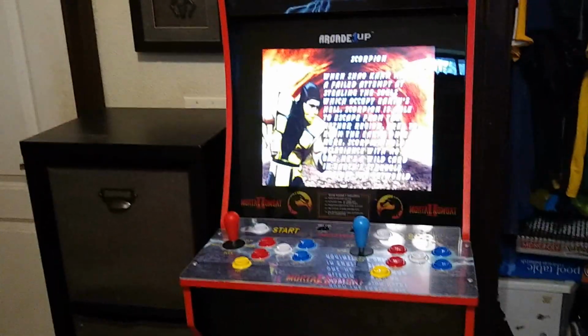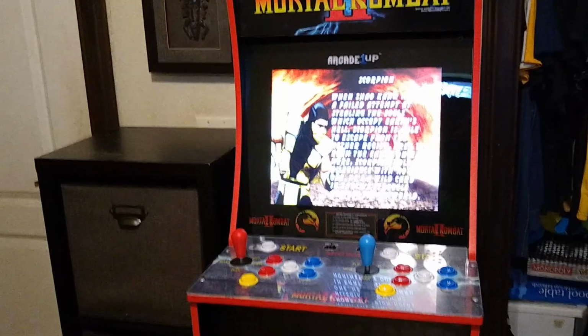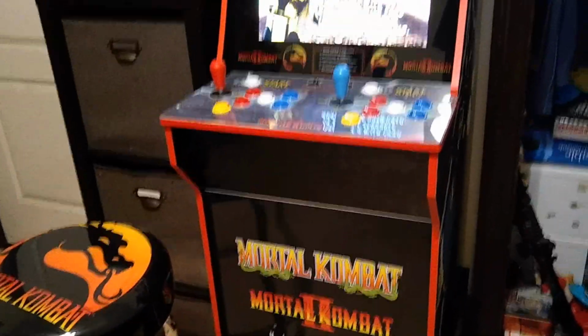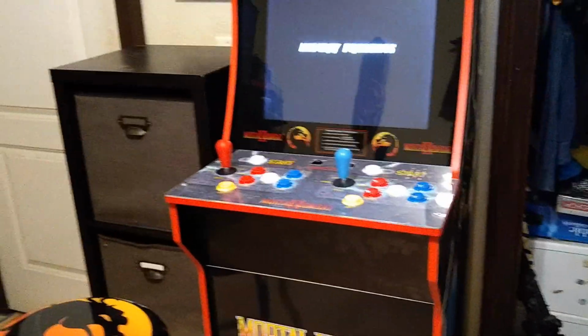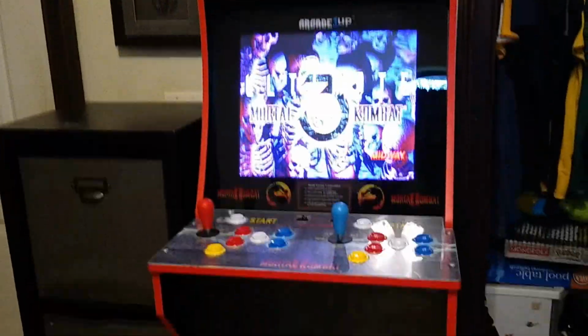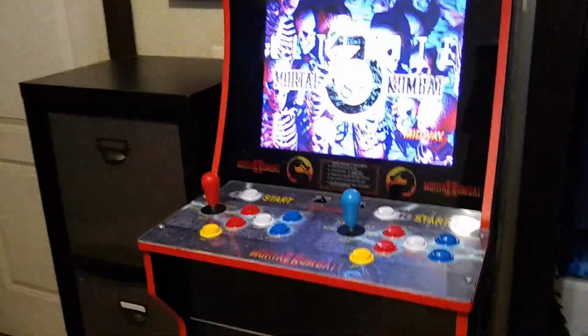They had a Space Invaders machine that I think they dropped down to like $140, and I was extremely tempted to buy it. But coming up soon, they're coming out with an X-Men fighter cabinet, and they're also coming out with a Marvel vs. Capcom cabinet, which I am absolutely excited for. By far my two favorite fighting games are Mortal Kombat and Marvel vs. Capcom, so absolutely I'm going to have these two.